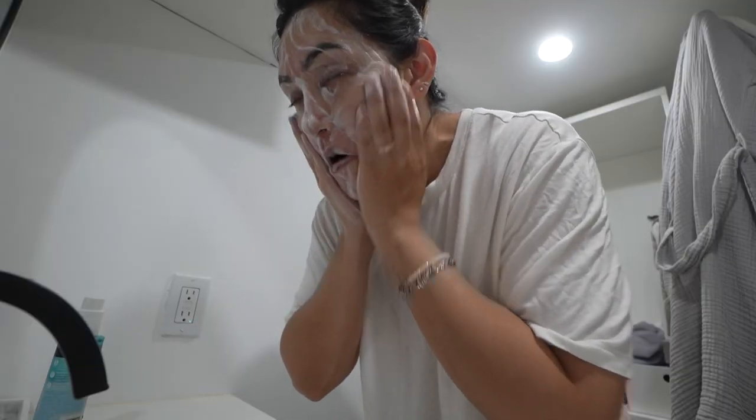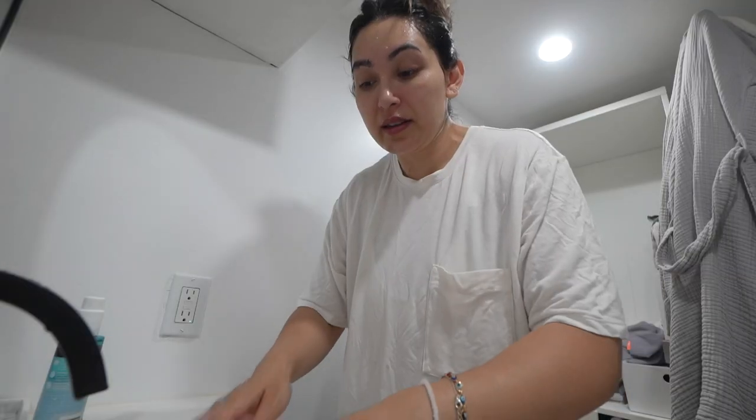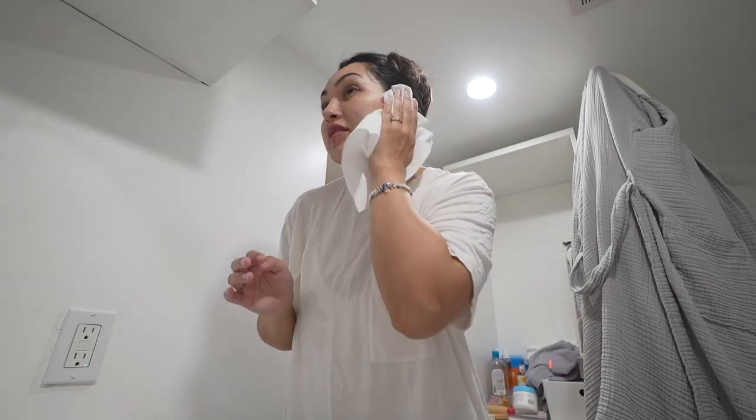I'll do like two pumps, and this is also going to help with hydrating your skin. I'm just going to rinse this off. Once I've washed my face, I'm going to dry it off. I want to use disposable paper towels — just pat dry my face because I'm going to just go to the gym and work out.